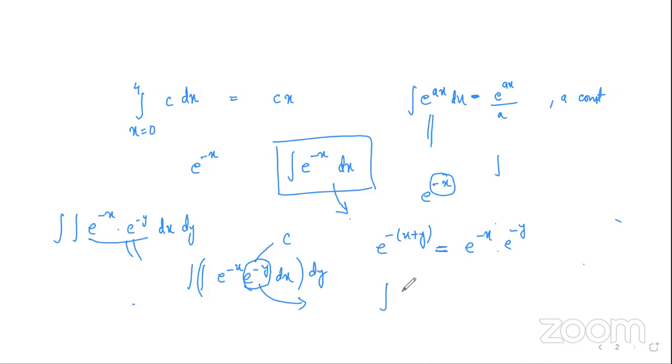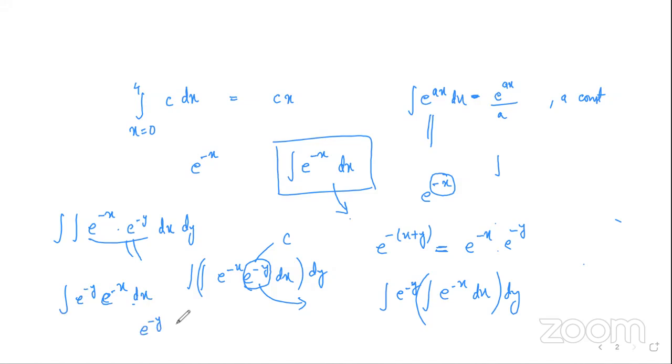I will pull this c outside this integral. That is a specific question I am asking here. Previously, we had a C and we got a CX, but here we are taking out the C. Can I interrupt, ma'am? So what you will get here is e to the power minus x dx you are doing, right? And dy. So I have pulled this c outside. So c was e to the power minus y.